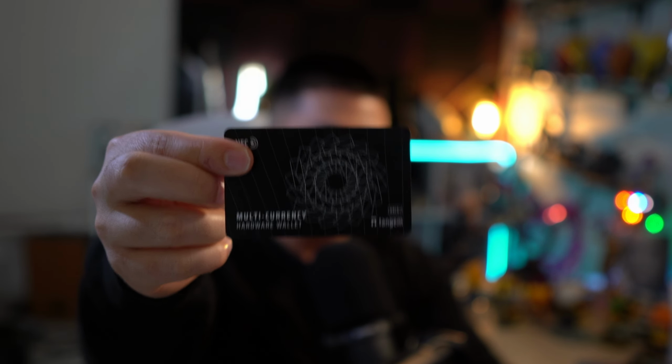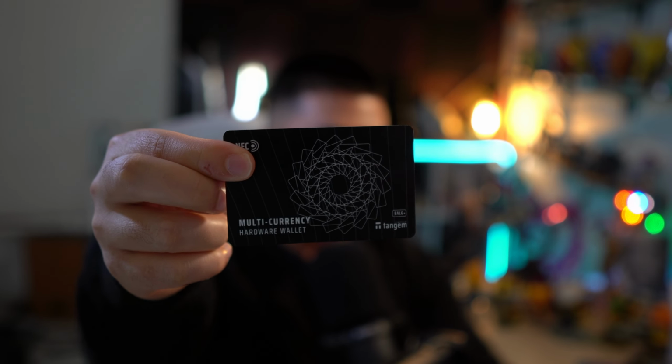I like this one though, and we'll go over it all on their website because it's a little bit different. This is my private key and I can tie my set of 3 or a set of 2 to this. Instead of having a seed phrase, which you can generate if you want, this is going to generate a random one and then store it for you. So for any kind of transaction, I need to have my card on me, which I personally like. Other people like having an actual device like a Ledger approving it that way. But Tangem is open source, and I haven't had any issues thus far.